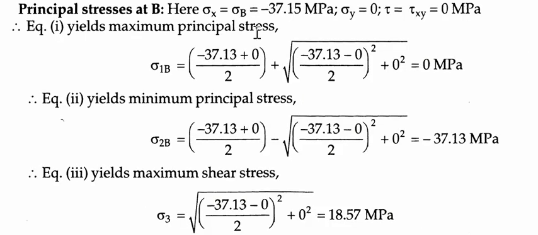Similarly, we can find the principal stresses at B by using the same equations: sigma 1B, sigma 2B, and the maximum shear stress at point B. We know sigma x equals sigma B when we consider the principal stress at B, and sigma y is equal to 0, and there is no shear stress, so tau xy equals 0. Just like we found at point A, we can similarly find the principal stress at point B. This is how we solve the problem when we have both the bending stress and the axial load condition.